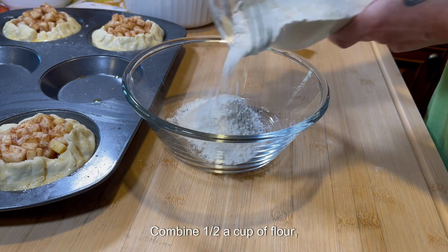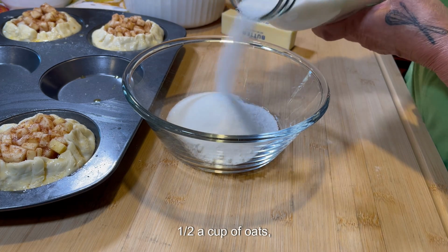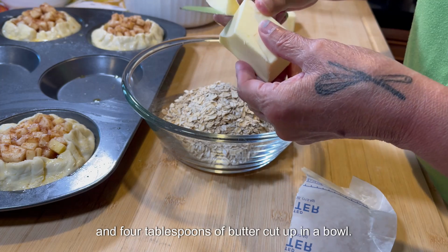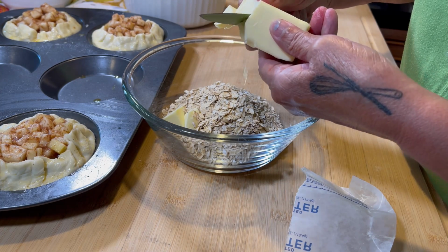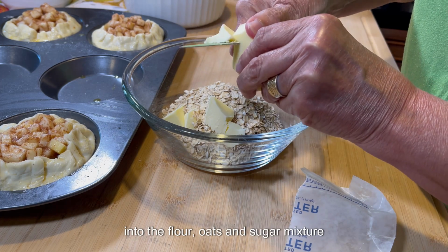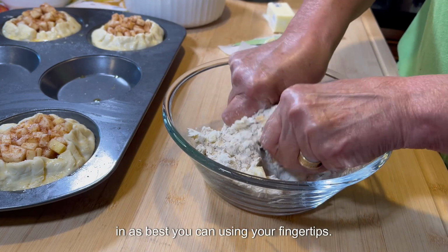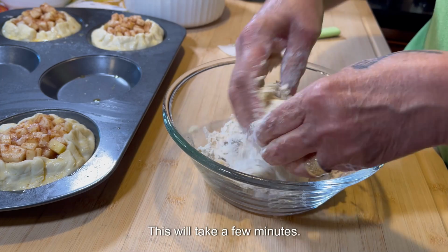Combine a 1/2 cup of flour, a 1/2 cup of sugar, a 1/2 cup of oats, a pinch of salt, and 4 tablespoons of butter cut up in a bowl. Then use your hands, your fingers, to work the butter into the flour, oats, and sugar mixture until it forms a nice crumble. You want to work the large pieces of butter in as best you can using your fingertips. This will take a few minutes.